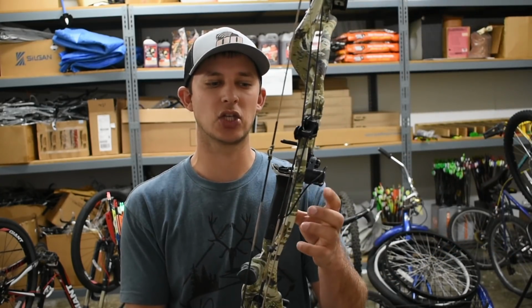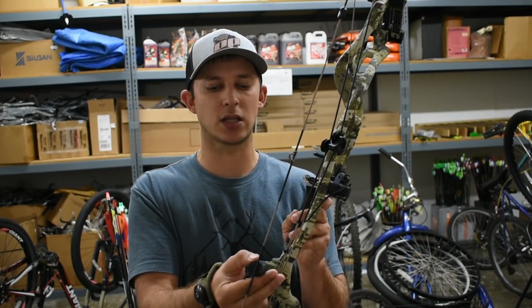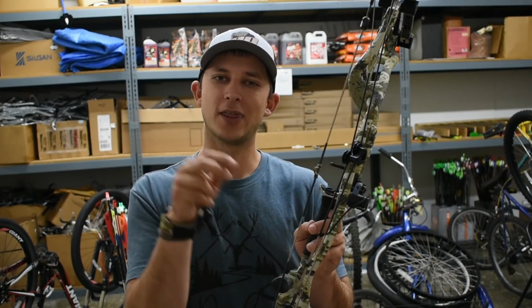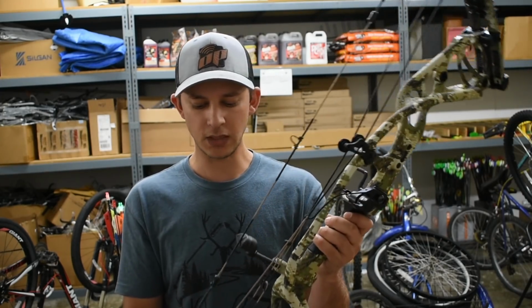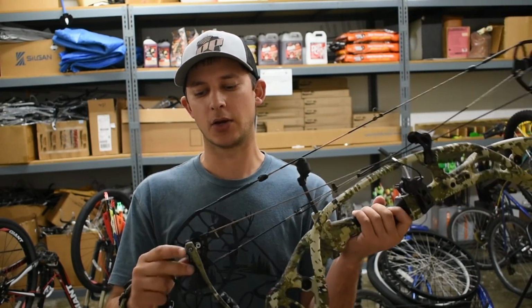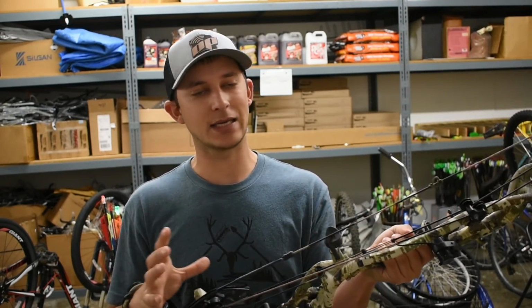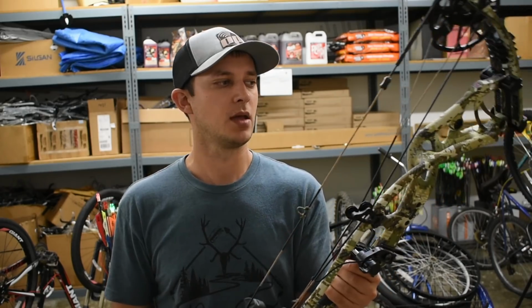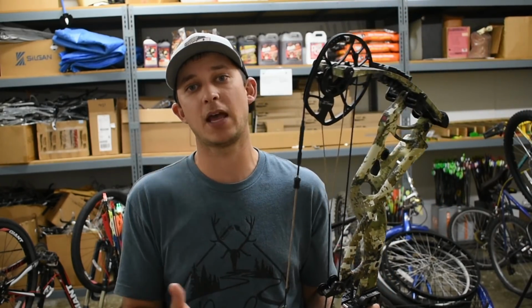And they did change the grip over last year. They did change the string stop over last year. It's a lot softer material. Hopefully that helps dampen the vibration a little bit. And then the cams are just a little bit bigger. It's the same cam system, but the CZT Pro. And from what I could tell, it's just a slightly bigger cam. And I'm just really excited to see some of the differences that they have this year with the bow.